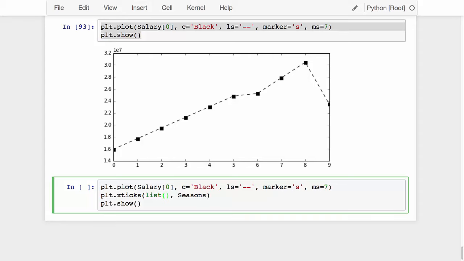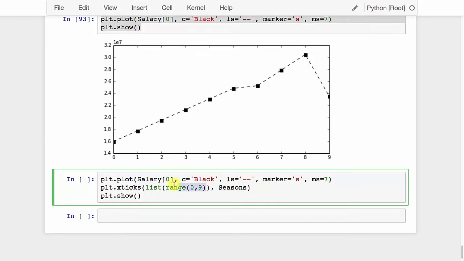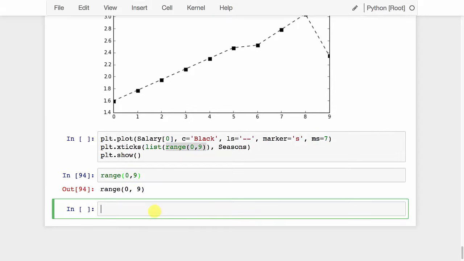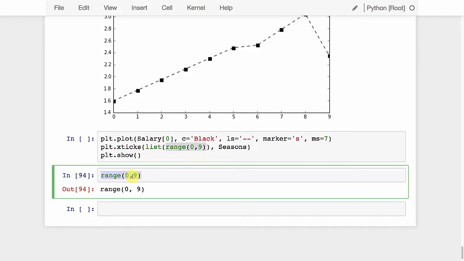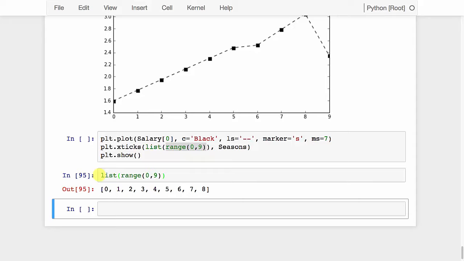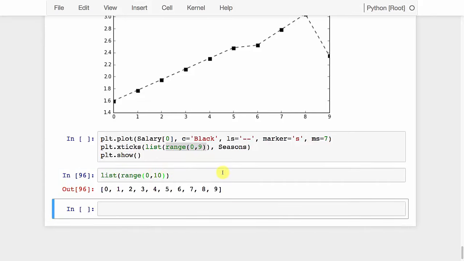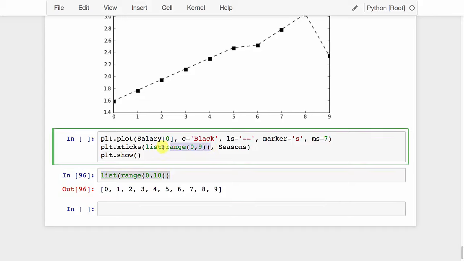We're going to create, as we learned way back at the start of the course, a range. So create a new line. If I run range by itself, in Python 3 it's the same as xrange in Python 2. So basically, this is not a list yet. In order to turn it into a list, you have to do that. So basically this is just a list of numbers 0, 1 to 8. Actually, we need 0 to 10, not to 8. So there we go. That's the list of numbers, and I'm placing it in here.